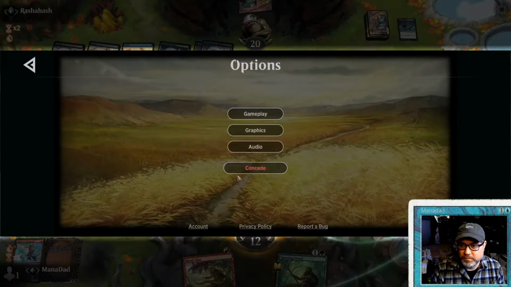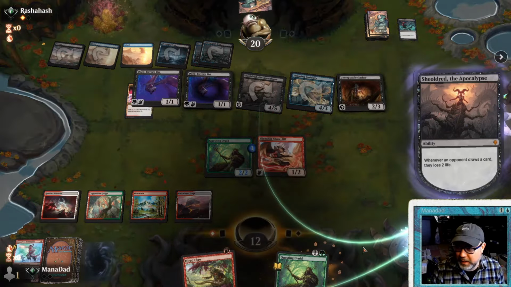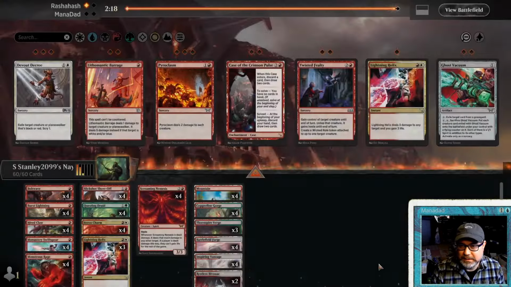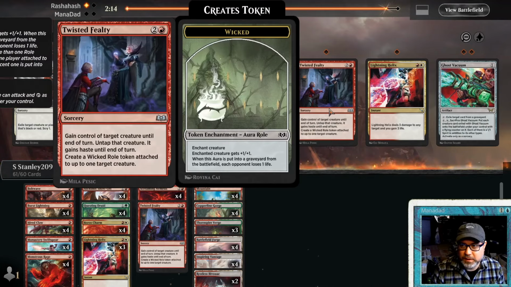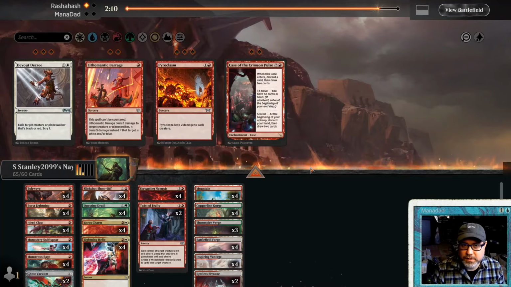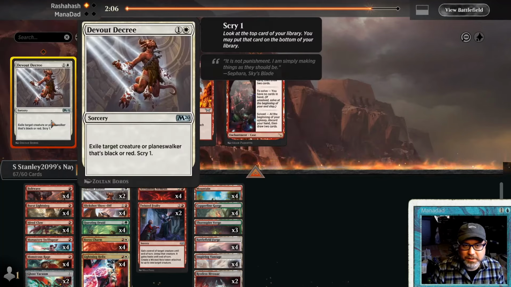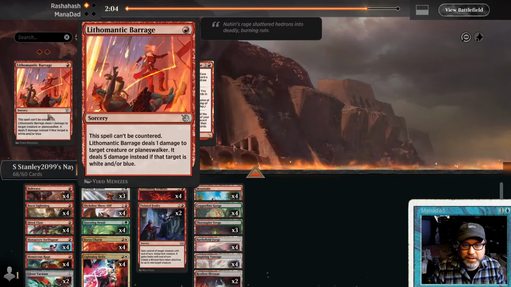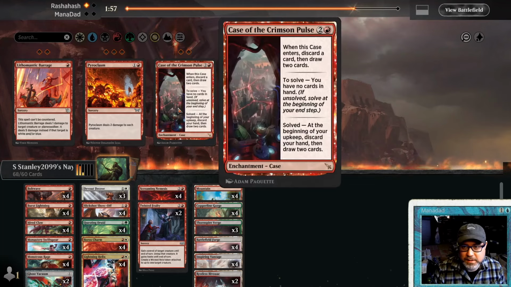Alright, let's go to game 2. Is this a bad matchup, chat, or did I play it badly? Let's see if we can figure it out. So we want Twisted Fealty. We want Lightning Helix. Ghost Vacuum eats the slashers. Exile black or red creatures. Like everything goes in this. Target is white or blue. That doesn't work. Pyroclasm does hit the bats. And then Case of the Crimson Pulse.